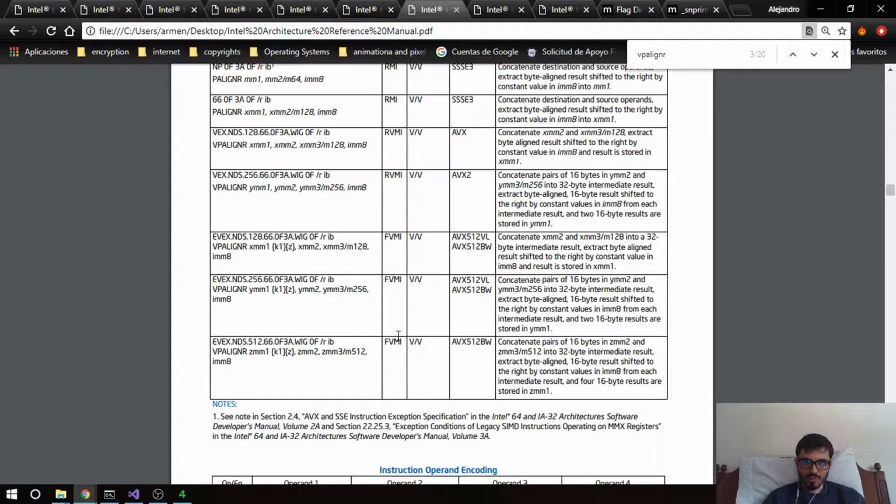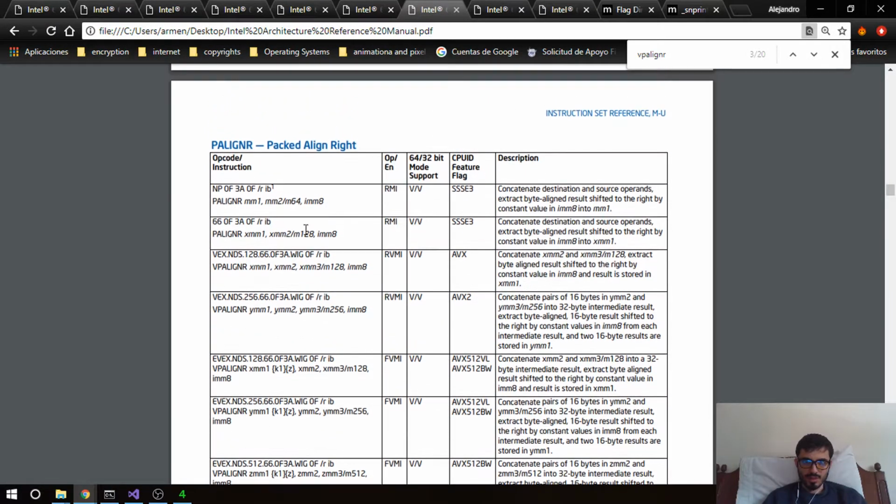This is for the AVX flag, and normally PALIGNR is for SSSE3. So MP is no prefix, 66 prefix, escape opcode 0F3A, and the 0F normal thing, RRIB.